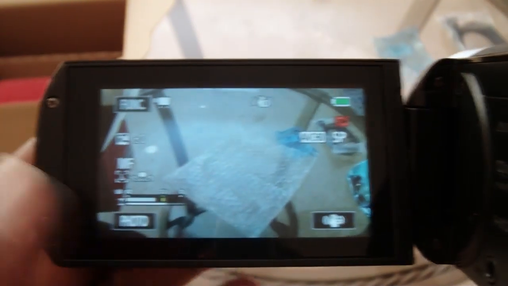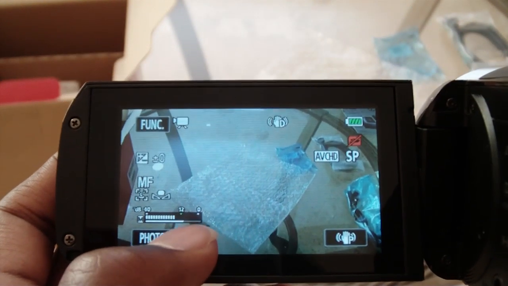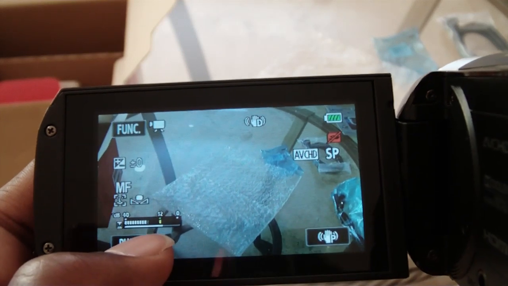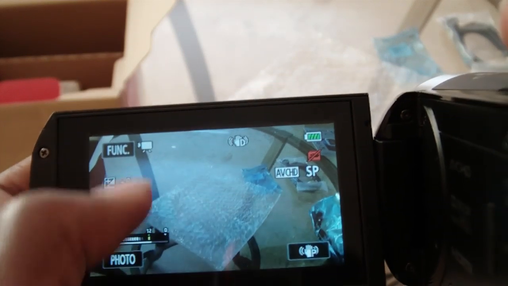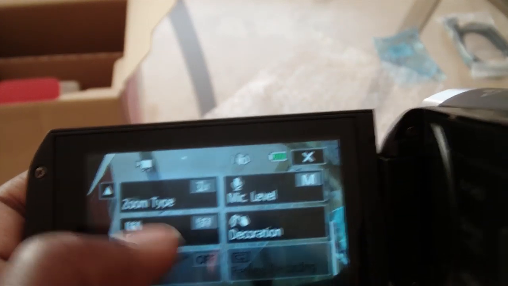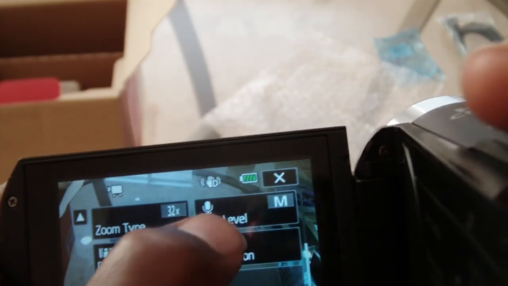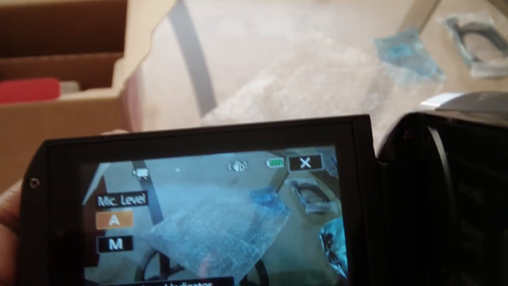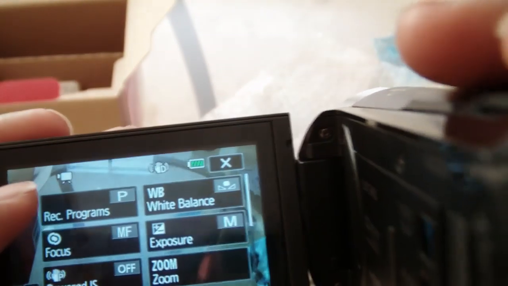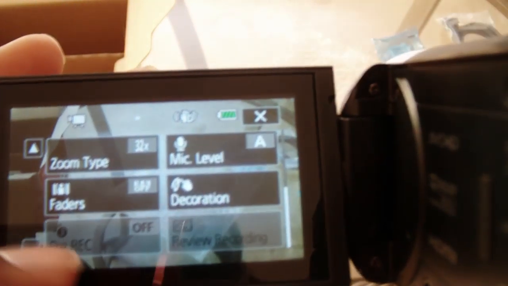And of course, because I manually set the microphone indicator or audio indicator, this is built in, of course. There it is, being displayed. So I can go back to the functions, scroll down, change the mic level from manual to auto. Okay, so. Go back to home, see if there's one more that I missed out on.